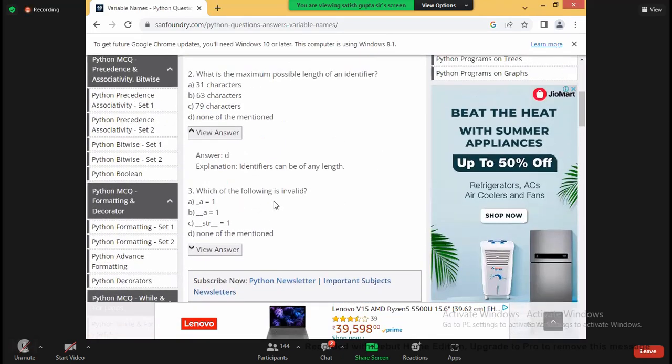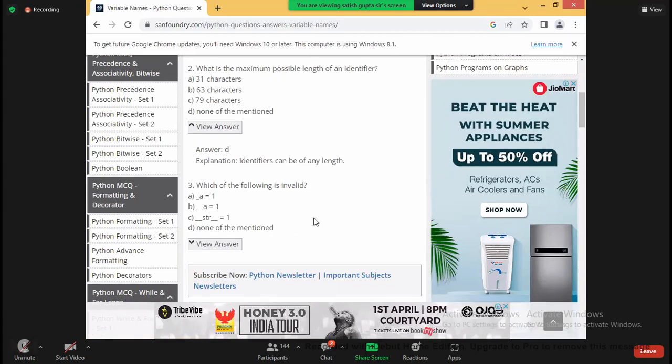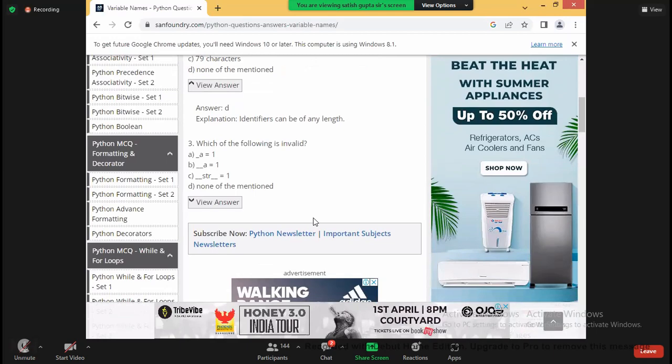Which of the following is invalid? Underscore A equal to 1, A underscore equal to 1, underscore str underscore equal to 1, and none of the mentioned. Is underscore allowed?